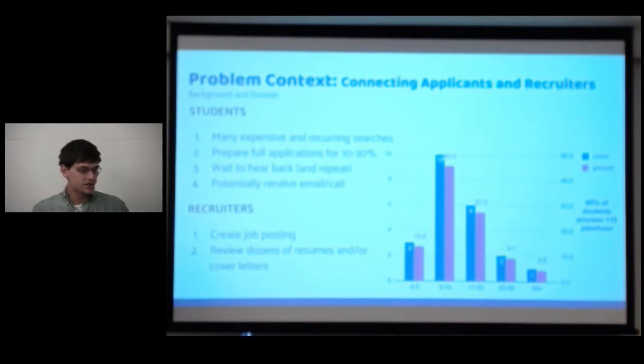From the recruiter side, you create a job posting and then you just receive dozens and dozens of full resumes and cover letters to parse through. All in all, we found in the survey we conducted that over 60% of students could only process up to 10 jobs in a given hour, which is a pretty low rate.